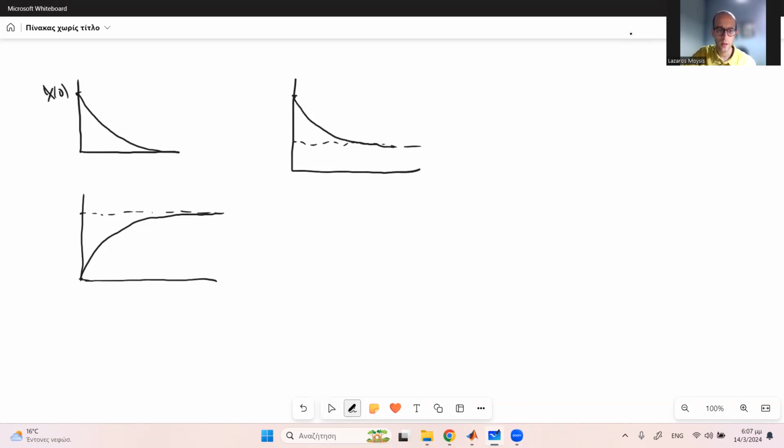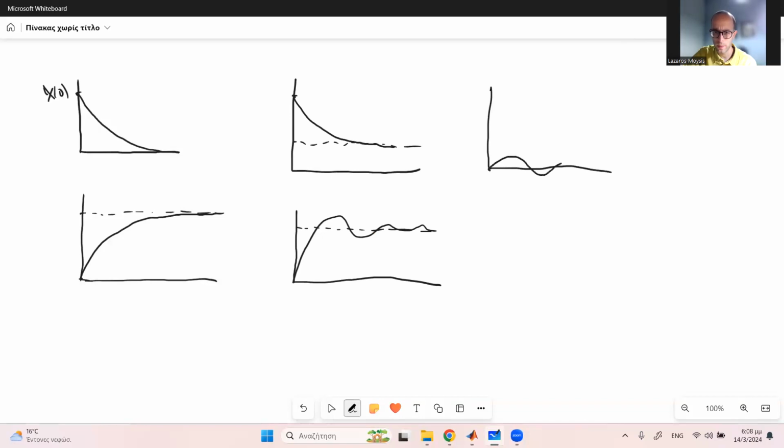And of course, there are several other situations to consider, not just the case where we don't have oscillation, but also the case where we have oscillations. So we may end up having something like that. Or in the case of an impulse response, we saw something like that. And again, if I have a free response but complex poles in the system, I may end up seeing something like that. My apologies for this. So, several different situations, and all of these are system responses.